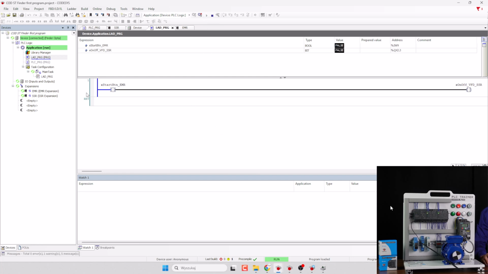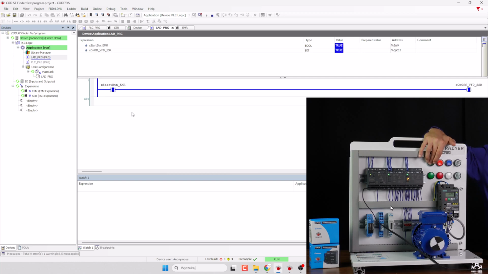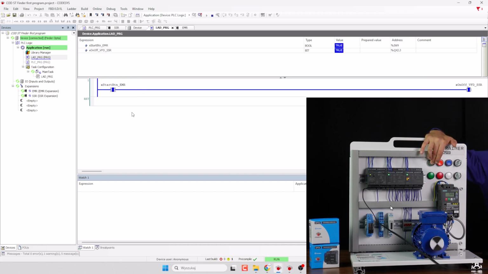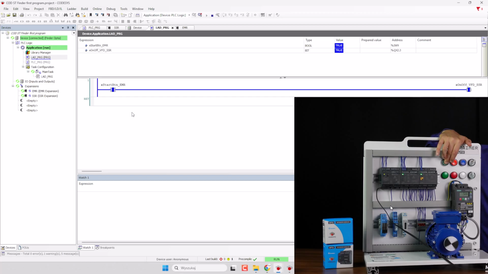Here we have a start button. I hold down the button and the motor starts. When the start button value goes high, this is a value true, the PLC sets its output high, sending a signal to the inverter input. And that's what starts the motor. I hold the start button again, the motor starts. This way we have our simplest motor control program. Congrats, you know how to test it in the simulator, and let's start with the next lesson.